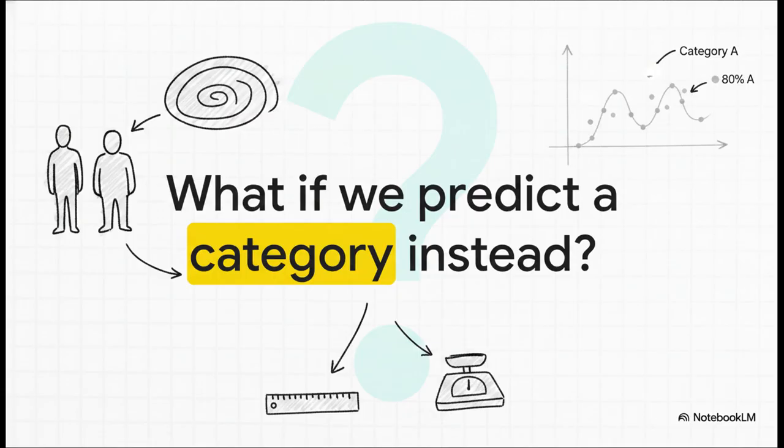What if we need to predict a category instead of a number? Straight lines are great for continuous numbers, but they kind of fall apart for classification. That is where logistic regression comes in. Instead of fitting a straight line, it uses a sigmoid curve to estimate probabilities. Say we have someone who is 180 centimeters tall and weighs 75 kilograms. The model doesn't just say a rigid yes or no to category A. It calculates a probability. It might say, hey, there's an 80% chance they belong to category A. If that probability is over 50%, boom, we classify them as category A. This ability to output a nuanced probability is exactly what makes logistic regression a total cornerstone of risk assessment today.